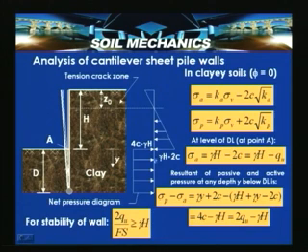But if you look into this particular pressure, when we calculate the net pressure, this is the net pressure diagram. So when you look into this, it is independent of depth, and it actually has 4C minus gamma H, which is maintained here throughout its depth. So when you want to calculate the net pressures which are acting, or the moment about this particular point, then we can calculate by taking these forces and then taking moments about this particular point.